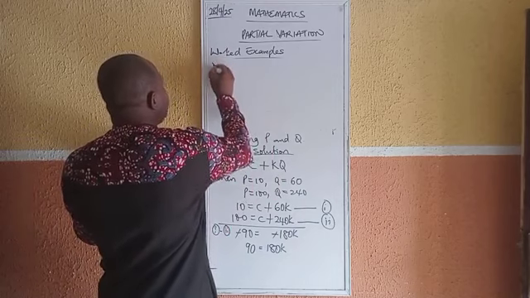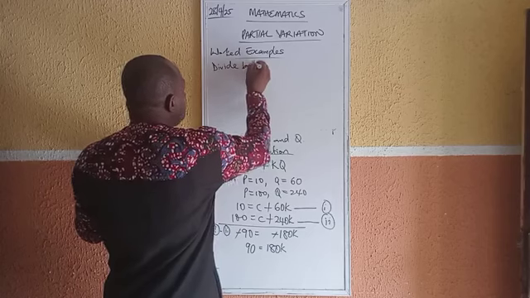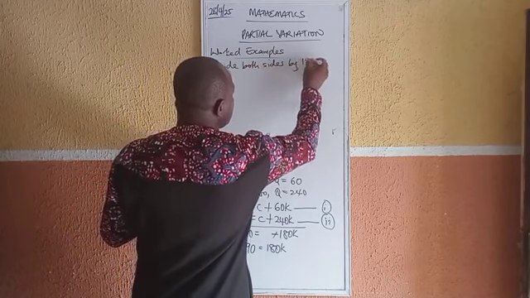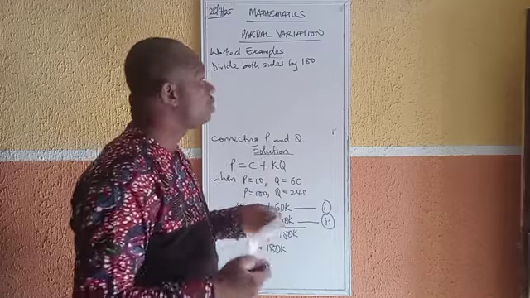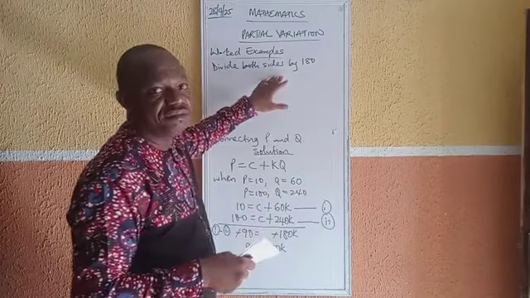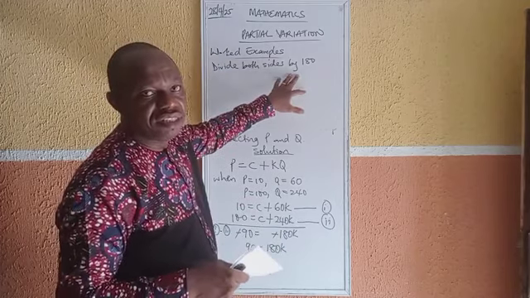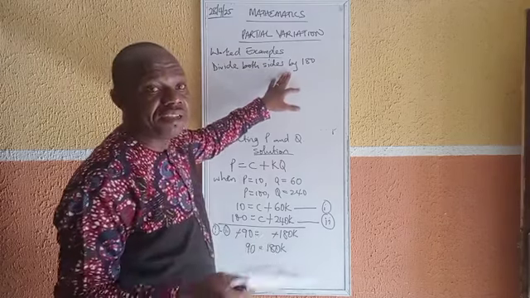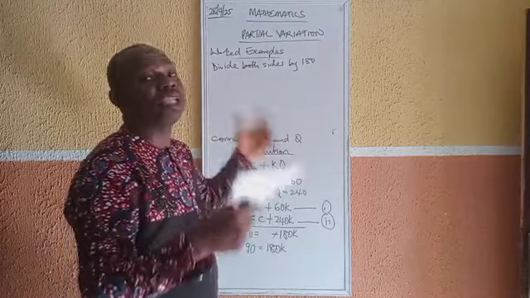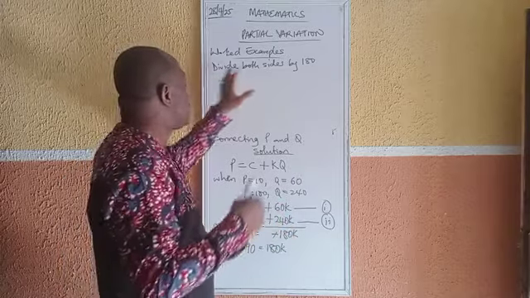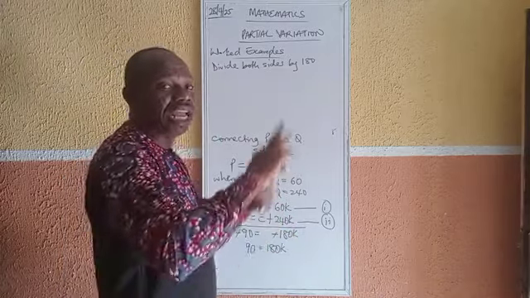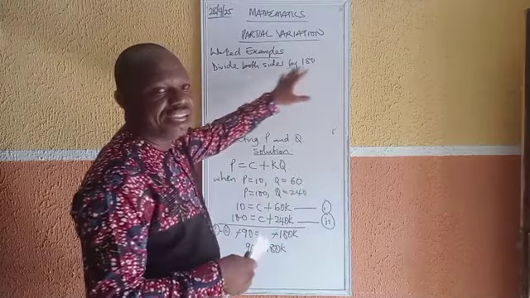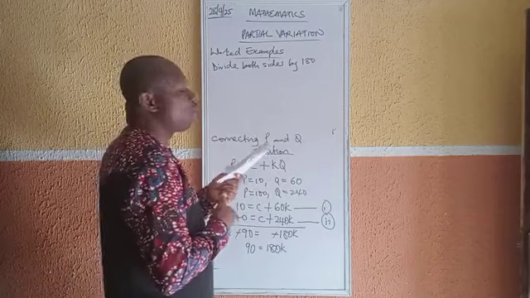So we now say divide both sides by 180. Now let me just mention something here. Sometimes you write DBS for divide both sides. In mathematics, you don't write it like that. You write it in full: divide both sides by, because the examiner might think DBS means data broadcasting service, or it could be an acronym for any other thing. So in order to clear that kind of confusion, you write out the full meaning. Divide both sides by 180.